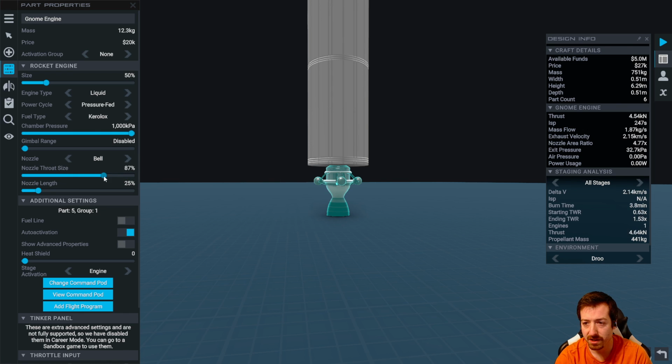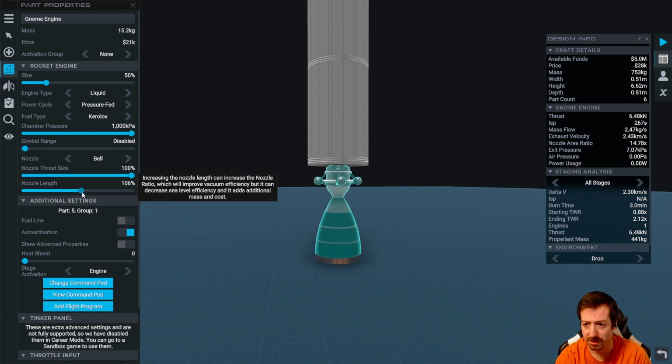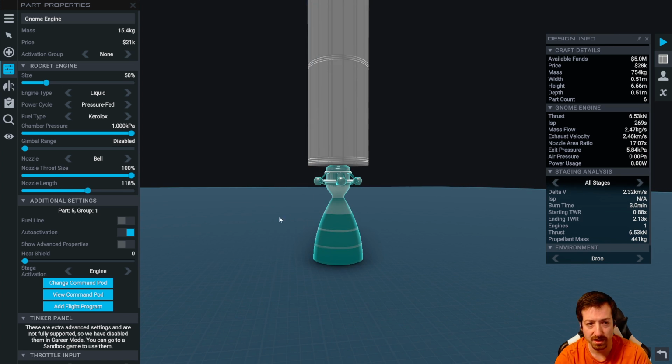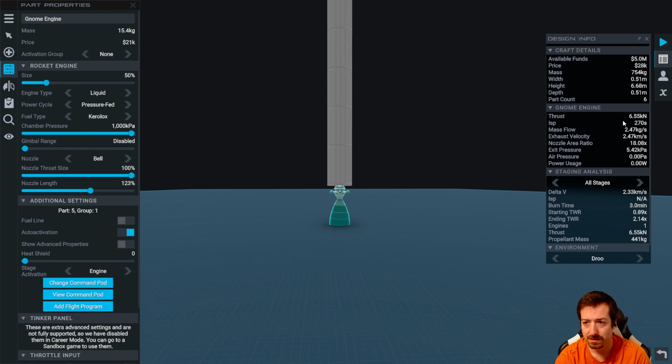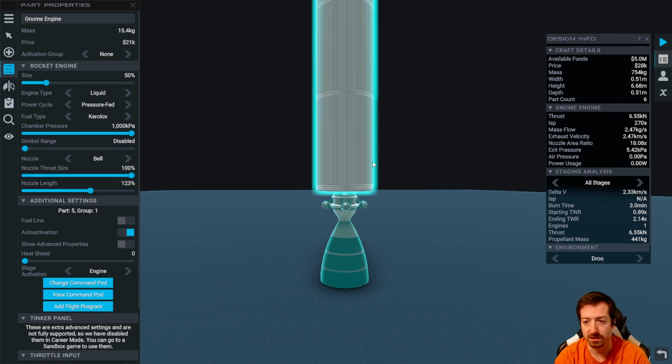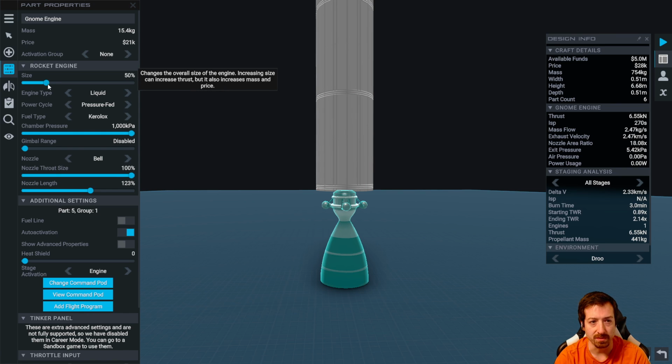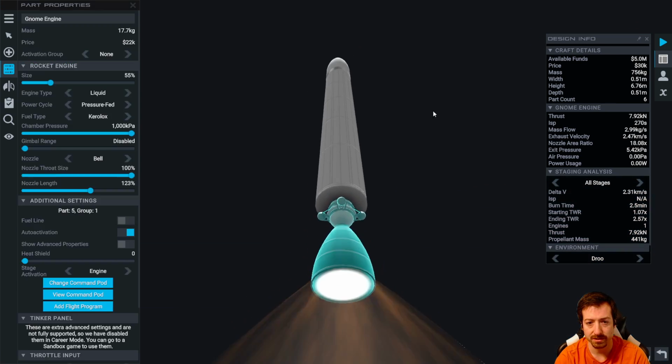Anyway, nozzle throat size. We get some decent gains on delta V, but not a ton. Nozzle length is where we get the most gain, and we don't lose thrust by making the nozzle longer, so we will do that. Make it kind of the same width here. And the size affects the thrust to weight ratio. I don't want the burn time, which might already be too long. 3 minutes is pretty long. So I might actually bump up the size just a smidge. 2.5 minutes. Yeah, that's a little better.